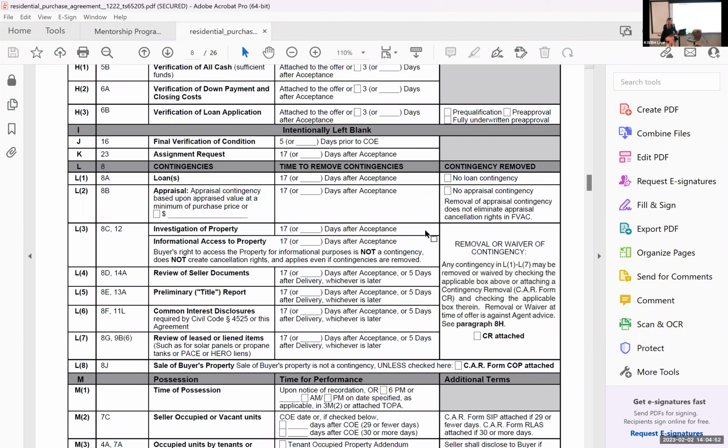However, if I have a massive house, I'm going to need longer because I need several types of inspectors. And when I go into my inspections and negotiations class, I'll tell you about all of the ones I want for a single family residence. Now, if I am inspecting something like a massive estate, like in Hidden Hills, I might need 17 days. But for a condo, I'm typically 7 to 10 days. For a single family, I'm typically 10 to 14 days. And I can get my inspections done in a couple of days. What I need that extra time for is if my initial inspectors say I need secondary inspections. I don't bring the whole circus in usually initially, okay?